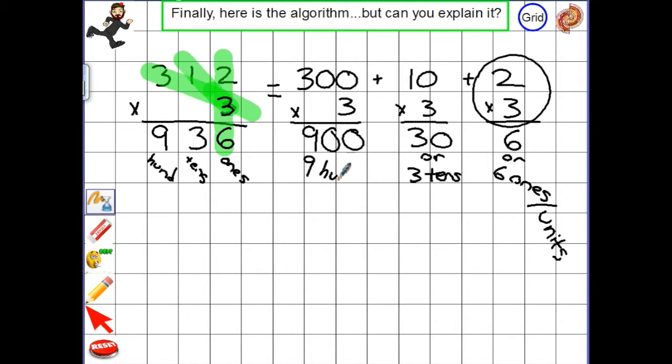The student should start making the correlation. They see 2 zeros behind a digit, they know it's in the hundreds. They see 1 zero behind a digit, they know it's in the tens. And they can use the way that we did this problem as kind of a checks and balance system. They do the algorithm, they do it in the expanded form, they should get the exact same answer.